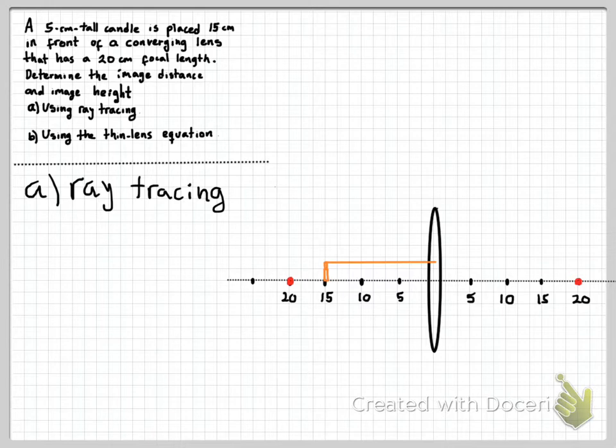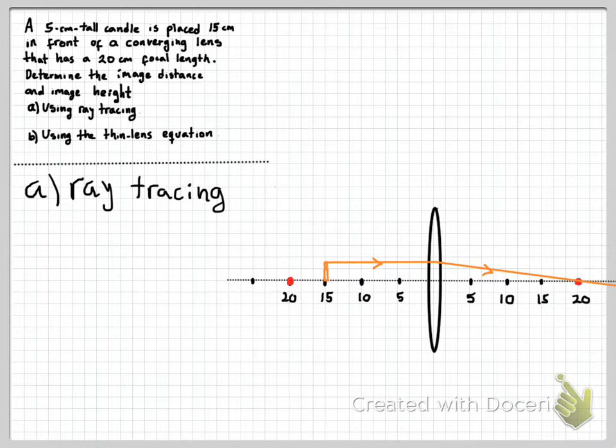We're going to assume that the light rays are leaving the top of the candle. So we're going to find out where the top of the candle is. The bottom of the candle is going to be on the optical axis. But with the ray tracing, we're going to figure out where the top of the candle is. So one of the rays is going to be parallel to the optical axis, like I said. So that light ray, we know what is going to happen to it, because the converging lens is going to send that light ray straight to the focal point on the other side. That's what any converging lens would do with a ray that is parallel to the optical axis. So that's one of them.